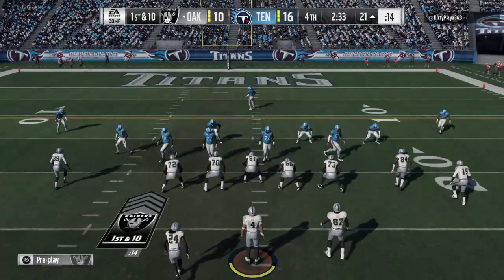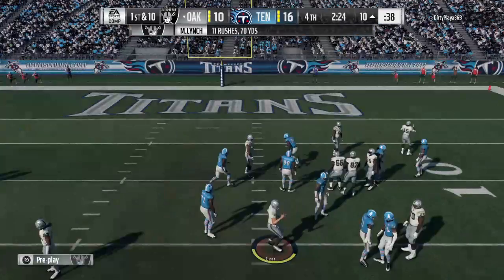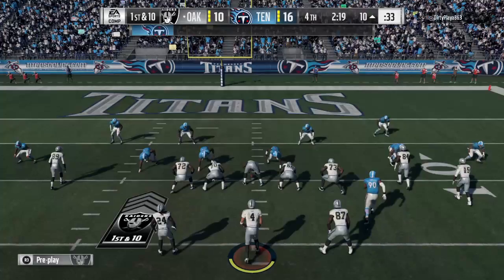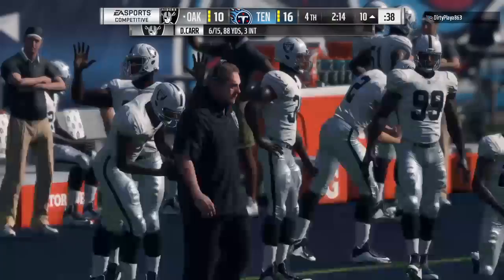They'll run it now out of the gun. Open space inside the 10. And he takes it down to the 10-yard line. 11 more on that one and another 1st down. But think of it like you would a typical boxing match. The person is on his heels and absorbing blows. It's having a tough time. That's what's happening to the defense right now, because the offense is on his toes and punching.